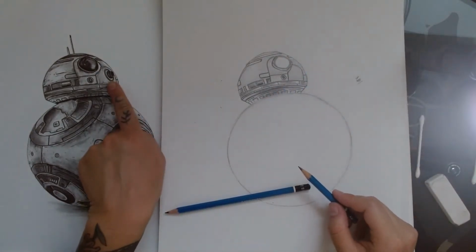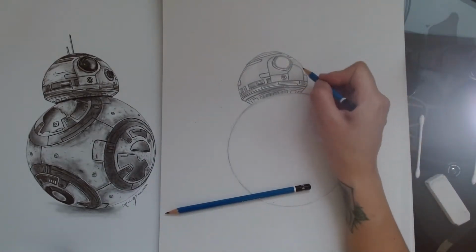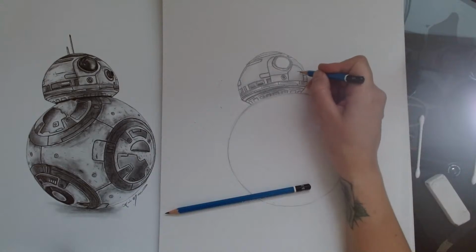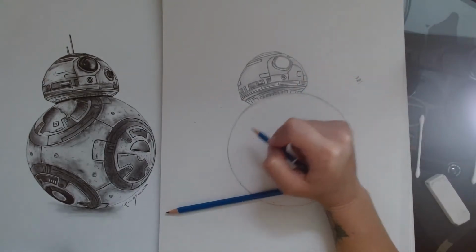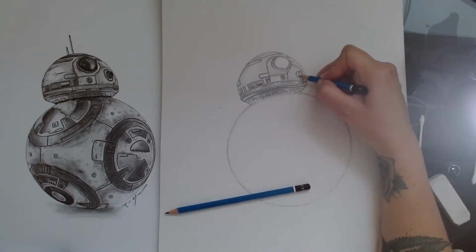So let's work back over here, and we're going to do that little knob thing. Okay, so it's kind of like a little square, or no. Sorry, do a little curve. Two little edges on it. Looks like a little C shape. Okay, and then on the right hand of that, just make a circle, or more of an oval.